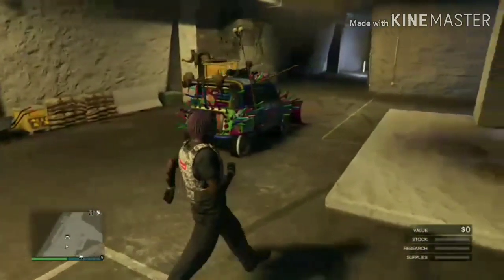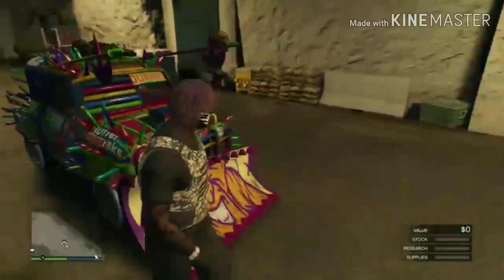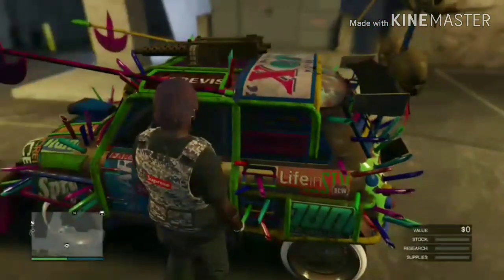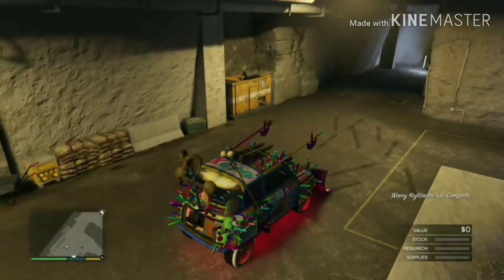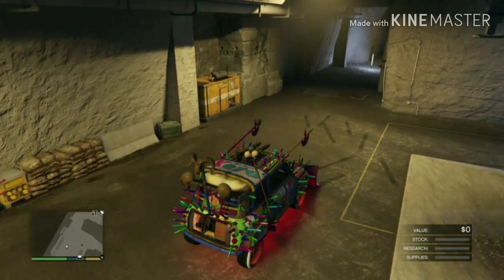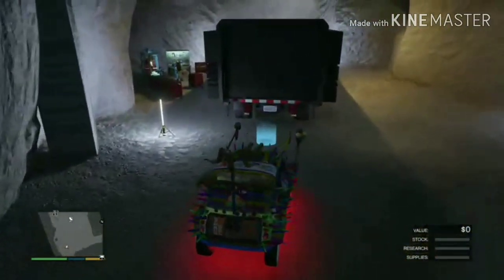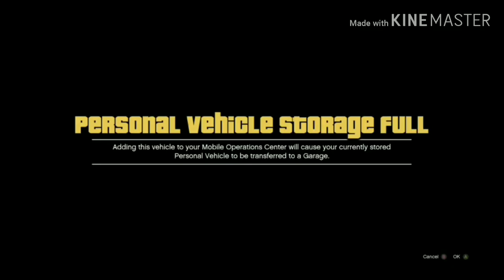So if you did it right, your car should be right here once you come back inside. If you see your car icon here but it's invisible, or if it says it spawns outside the garage, that means you did the glitch wrong or you just got bad timing. I recommend you just do it all over again. Just go outside, request a personal vehicle, bring it back in, and do it all over again, okay? But if it does that, all you want to do is drive into your MOC, press right on the D-pad, and if you see this right here, personal vehicle storage full, that means you've done the glitch correctly, okay?